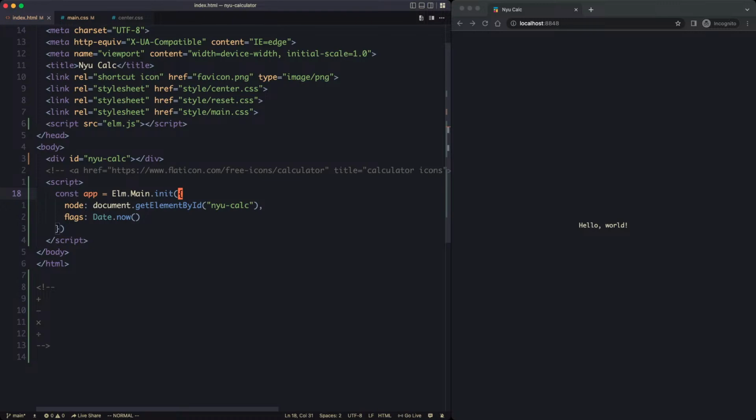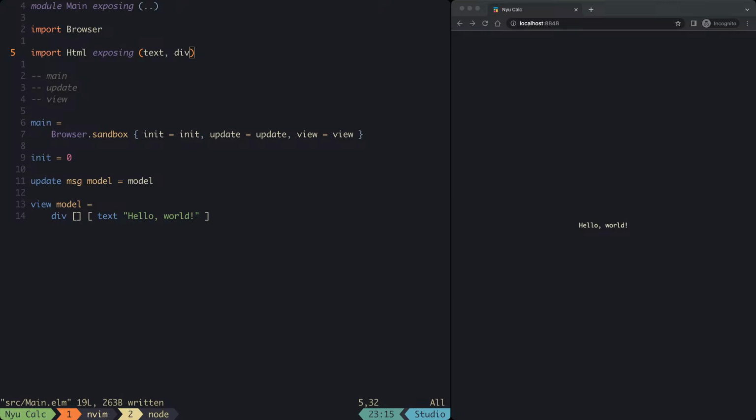Let's make the base of our calculator with Elm now. What are you guys looking at right now? So let's go back to iTerm. Let's generate some more things that will make it look like a calculator, right? So let's go back to iTerm. Okay, so let's not have anything in here. All right.